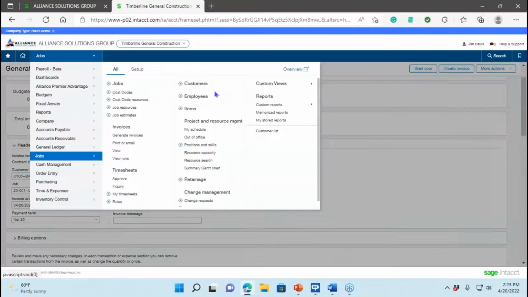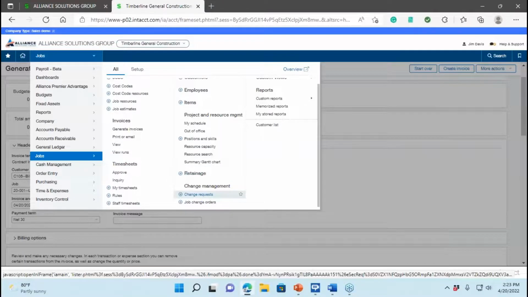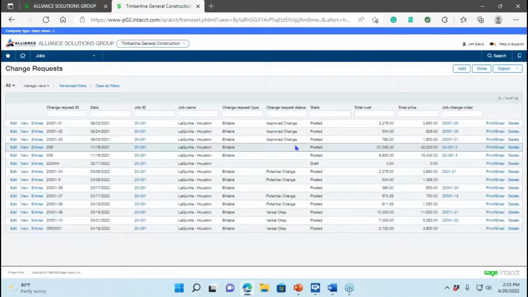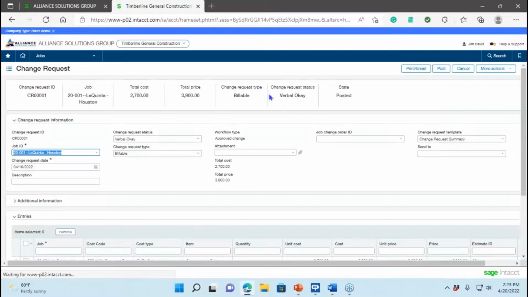As I mentioned, we have finished that whole change management process. So we have the ability to do change requests. We can enter a change request and go through the system with it. If I come in here, we'll take a look at this one real quick, and actually, we'll edit that so you can see how it's done.